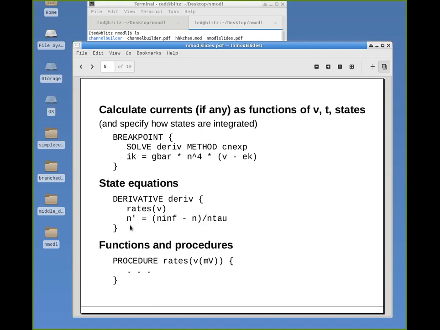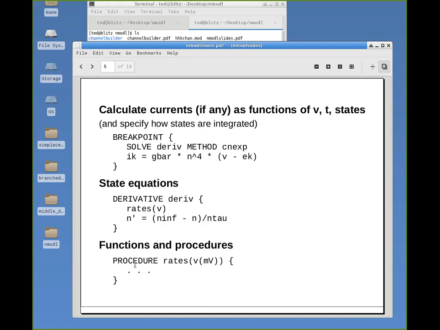So what this is specifying is a first order lag between n and whatever the steady state value of n is supposed to be at a given potential. The governing dynamic parameters are the steady state value and time constant, which are probably calculated in the rates block when we finally look at the procedure rates.